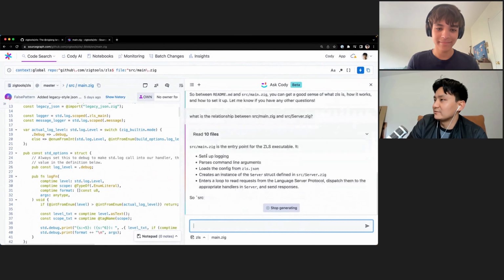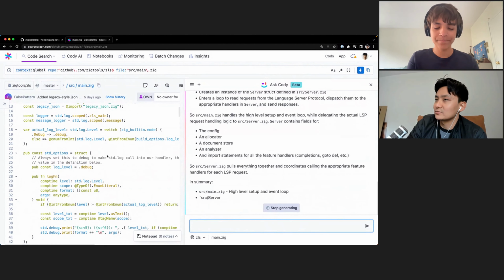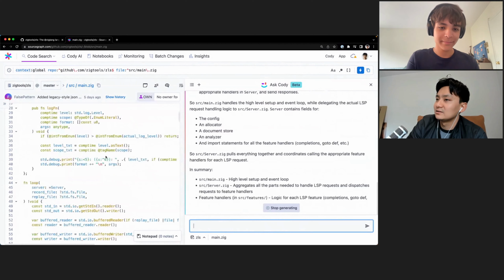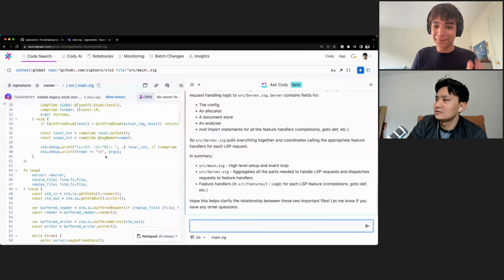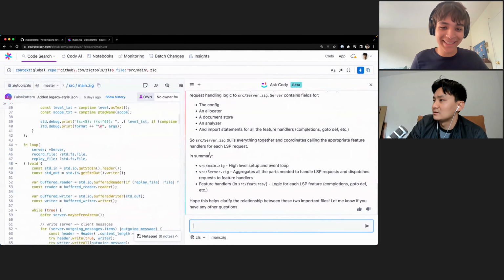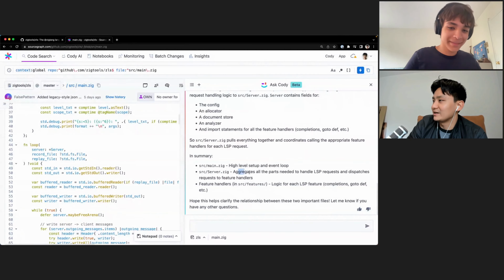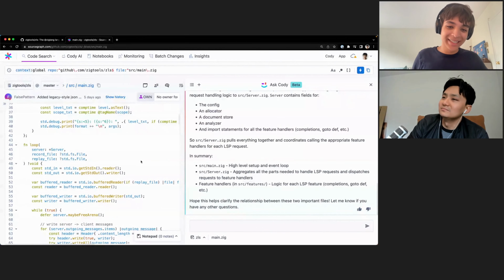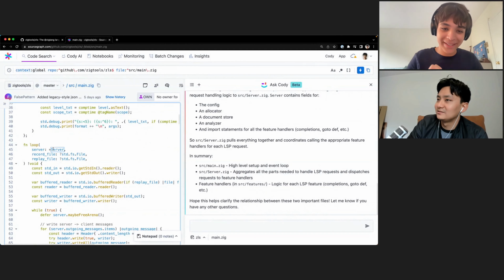It's technically the main function, but I'm guessing the server is where all the action happens. Exactly. Oh wow, that is a really good description from Cody. Actually, I'm impressed. It sets up an event loop, and then server.zig aggregates all the parts needed to handle LSP. There's no event loop in ZLS, but that is close enough. Everything else is correct except for the event loop part. Yeah, interesting. I guess it's all server, so it assumes there must be an event loop.